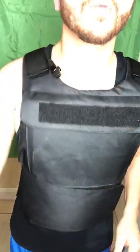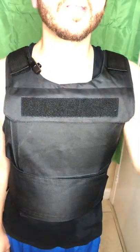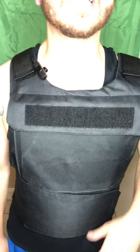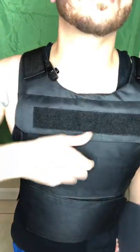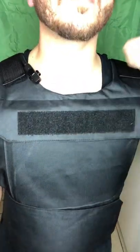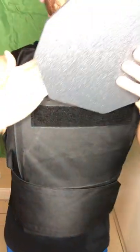In the previous video I showed you guys to go to Tactical Scorpion Gear and get the flexible body armor 11 by 14, and on Amazon this vest that has the front and back pockets, to put the tactical body armor on the front and the back — for about a hundred and thirty dollars you're able to get a bulletproof vest.